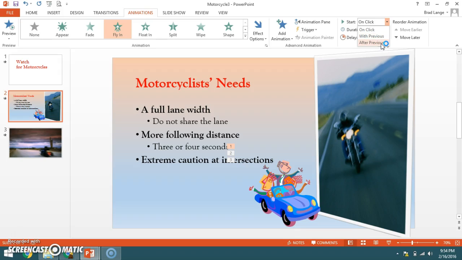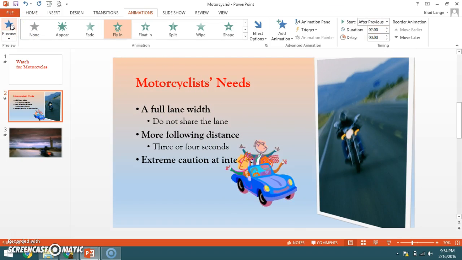I'm on direction number 2 over on page 181. It says tap or click the Duration up arrow from half a second to 2 seconds. Right there, our duration is 2 seconds. Now let's preview that again, and you're going to see that the car is slowing down.